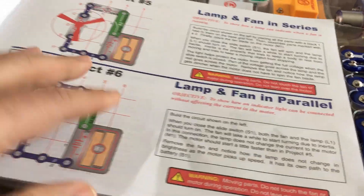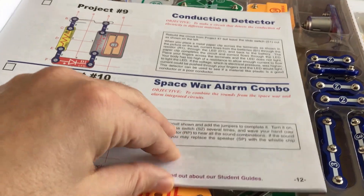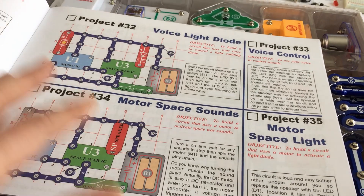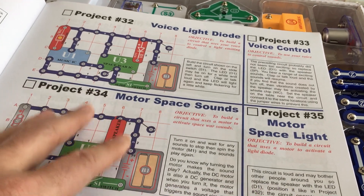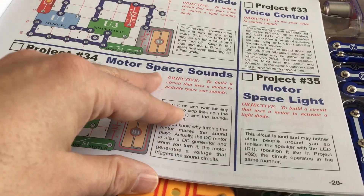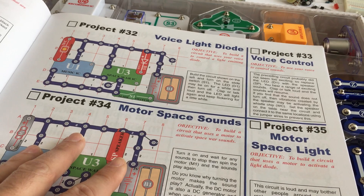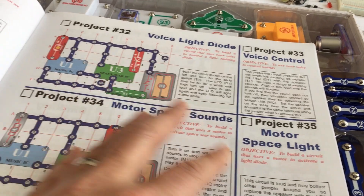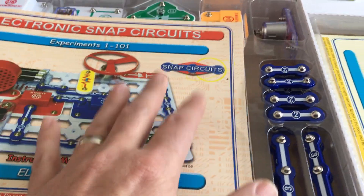If you look at these manuals — everything clearly demonstrated, defined, and explained — this alone is worth a lot of money, especially if you're looking to educate your children. It's a great way to get them started, and who knows, they may end up getting into electronics as a profession. The imagination these projects can spur is limitless. I compare this to Lego — I'd have no problem with my kid spending hours with Lego to learn how to build things and spur their imagination. This is the equivalent of that versus sitting in front of the TV watching Pokemon.